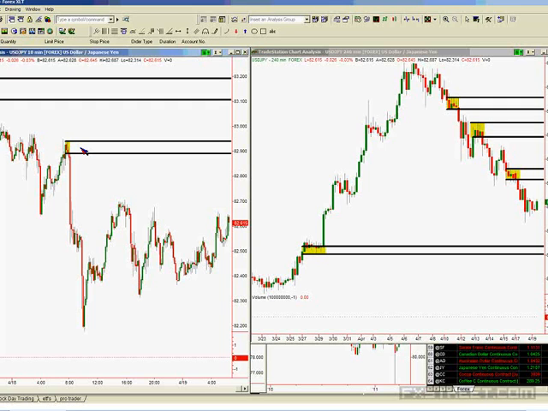So maybe if you really want to take this lower level, go in with half the position size. You don't have to go with the full lot, right? Okay. We've got the levels on top of levels concept going, and that's how you would do it. And the profits and trades I showed you from last week in the euro, this is pretty much how I did it. Okay.